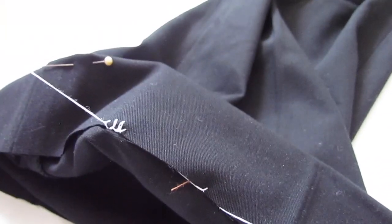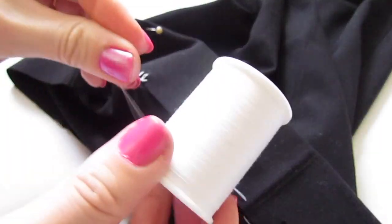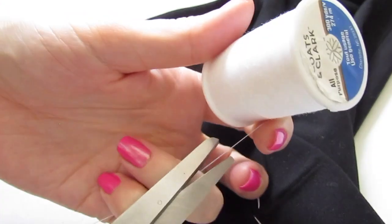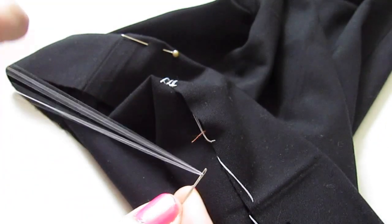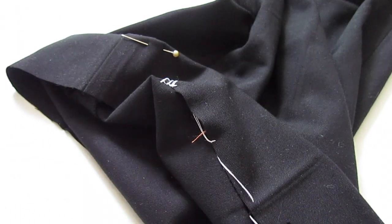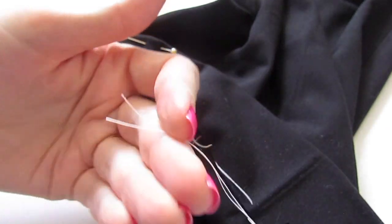And now we can cut our thread off there, and we're going to rethread our needle. Pulling out some thread, cutting it off at an angle, thread through the hole in the needle until the ends meet at the bottom like this.